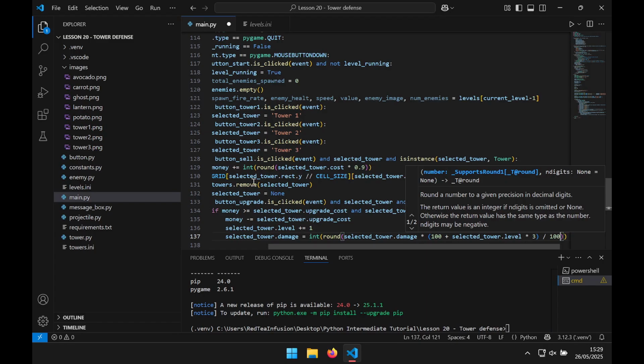Of course, I made up this increment, so you can do whatever you want.